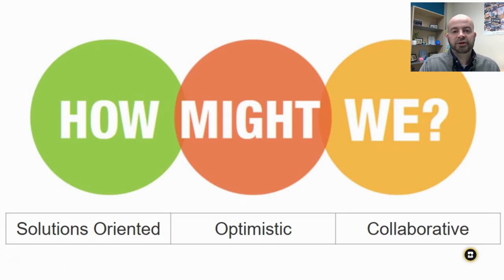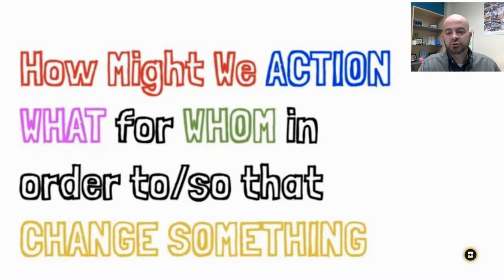So after you've taken some time to interview some staff, students, and faculty, you'll come back to this question around the how might we statement. We want to create these questions that are solution-oriented, optimistic, and collaborative as we work on our teams together. The how might we statement could be phrased in a way similar to this. We could say, how might we do some kind of action on some kind of thing for whom? We want to make sure we know the people we're designing for in order to change something. We don't know exactly what it is we're going to change yet, so we want to make sure we have that in the statement as well. So how might we do some kind of action for whom so that we can change whatever it is we decide we want to solve.